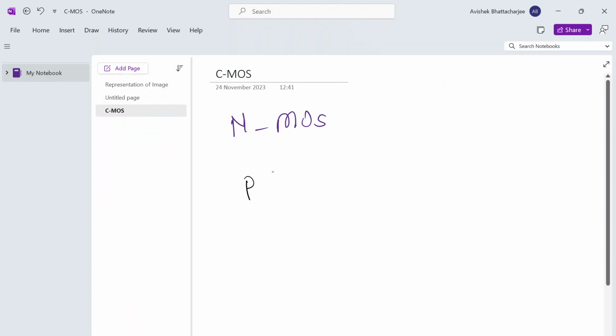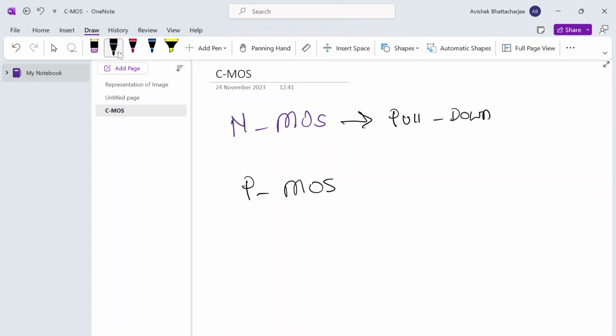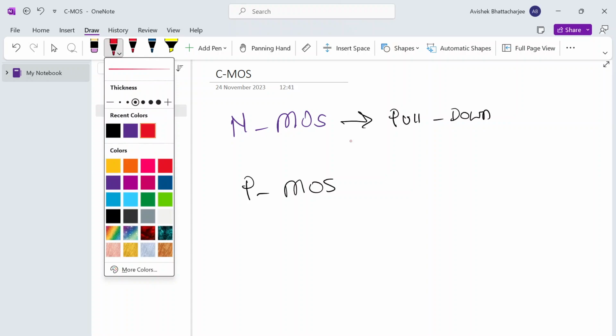Can you remember? PMOS. So what is the function of NMOS here? It works as a pull down. And what is the function of PMOS here?